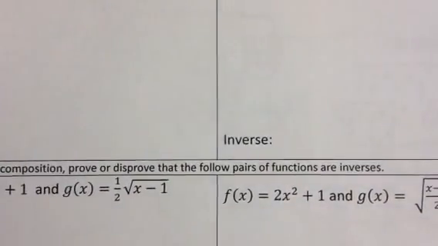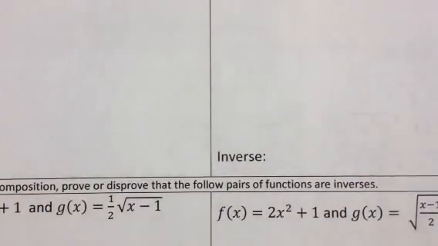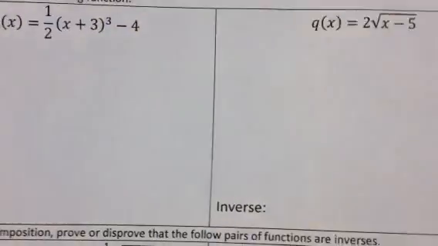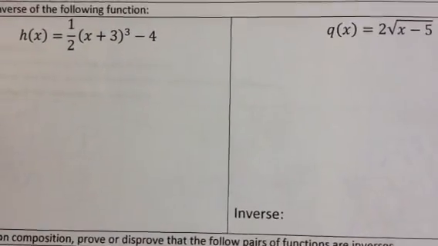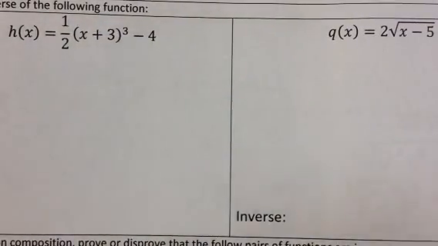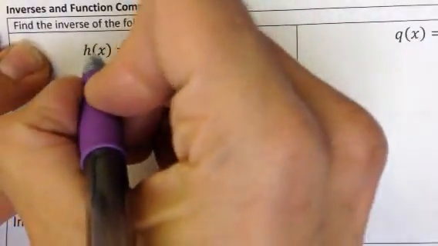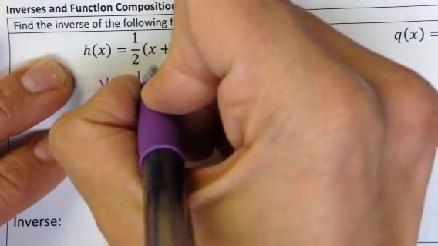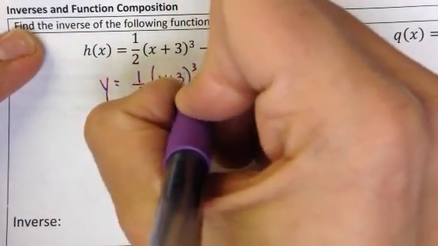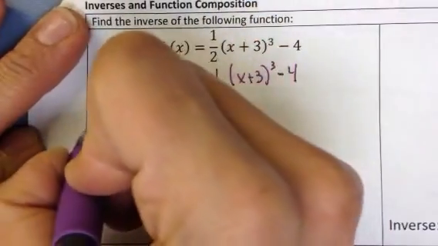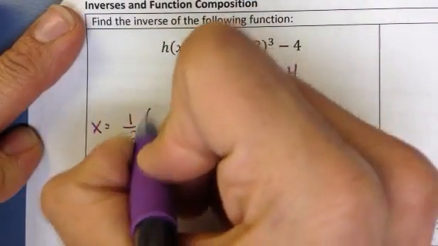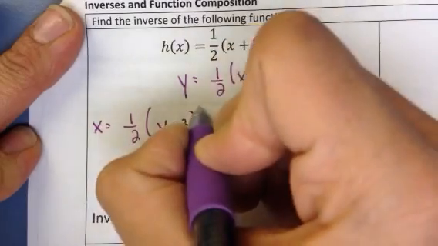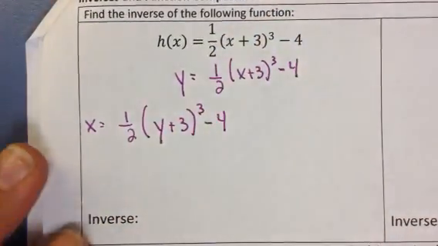All right, believe it or not, almost done. Okay, newest part, finding the inverse. So the inverse means there's 2 types of inverses. One is to switch x and y around and solve for y, which is what the bulk of this is. So h of x I'm just going to return into y, and this is the x. And I'm going to switch x and y around, switch their spots. And my job now is just to solve for y, get y by itself.